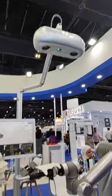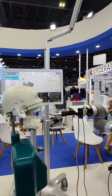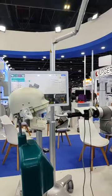Can you explain about the parts of your robot? Of course. Before the surgery, we take CBCT and oral scan of the patient, put it into our software. The surgeon will decide where the implant should go, and all the data are transferred to the robot. During surgery, the robot uses the camera to check the movement of the jaw and the handpiece, and it will align the drill bit to the implant precisely.